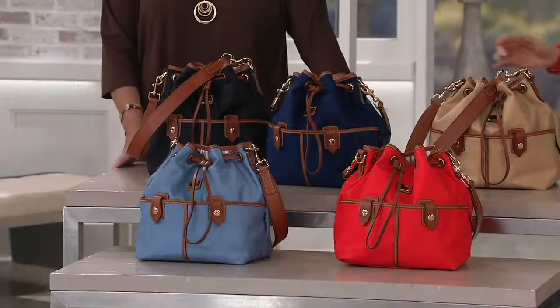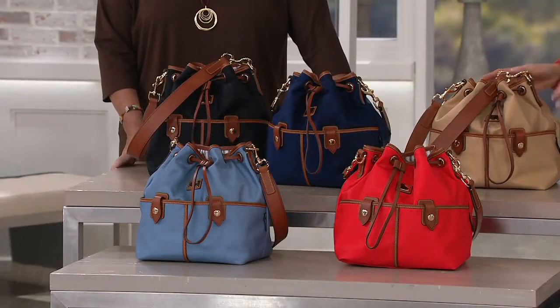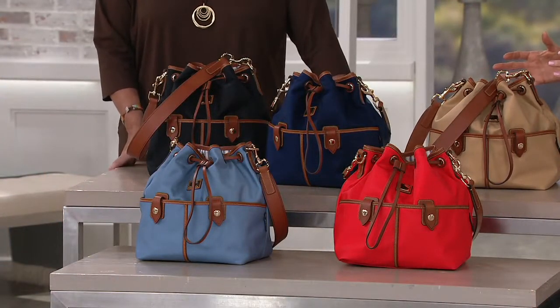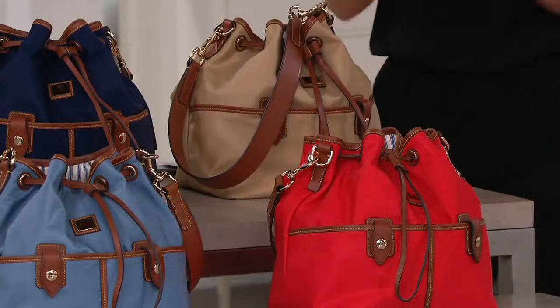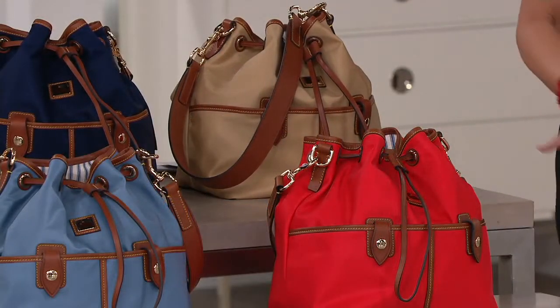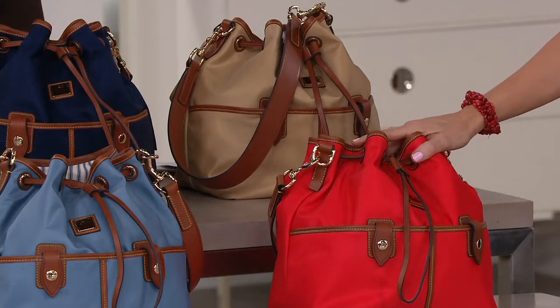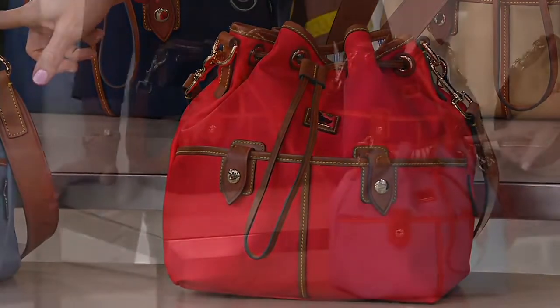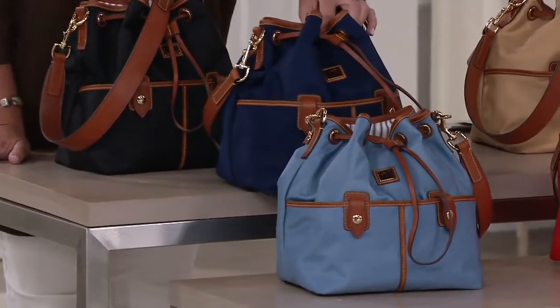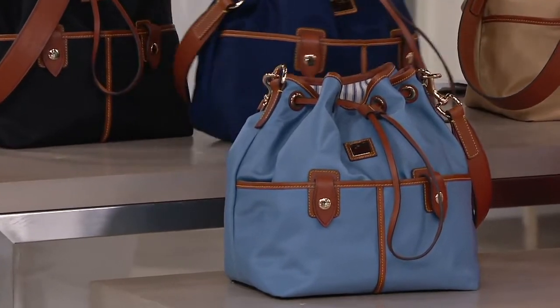We're calling this one 'natural' — it has that tan, khaki look to it. Six dozen in the natural. This has like a woman-on-the-go, earthy vibe to it — sporty, fits your lifestyle. Red is beautiful — a nice vibrant red, only a hundred in the red. And how about dusty blue? I'm going to put four dozen navy behind it. Every single one is nice — listen how limited that was.